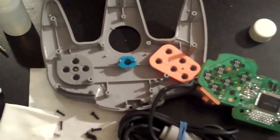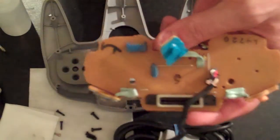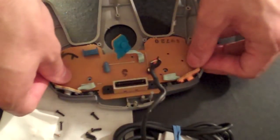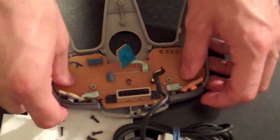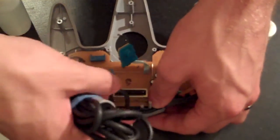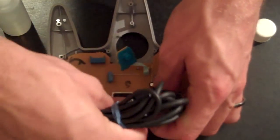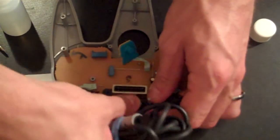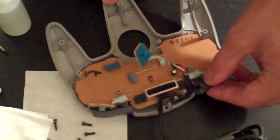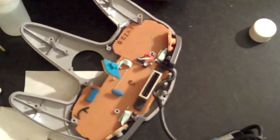Alright, now with each of the buttons put back onto the motherboard in the correct spots, we can go ahead and go through the process of putting the motherboard back into the casing. And just have to really line it up with those holes there. And then going ahead and feeding the cord back through. Those tricky shoulder buttons. Alright.